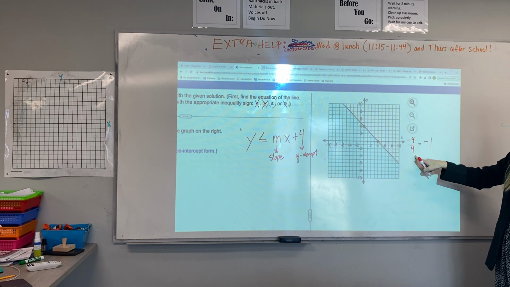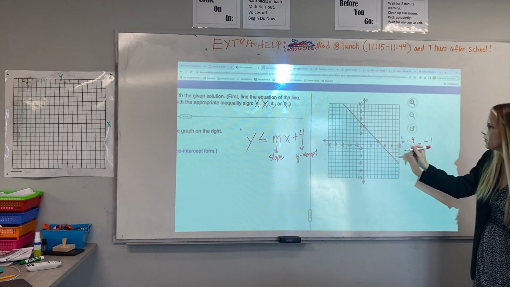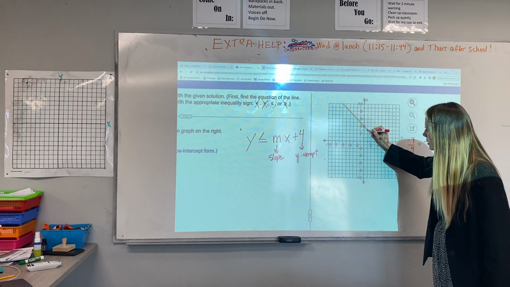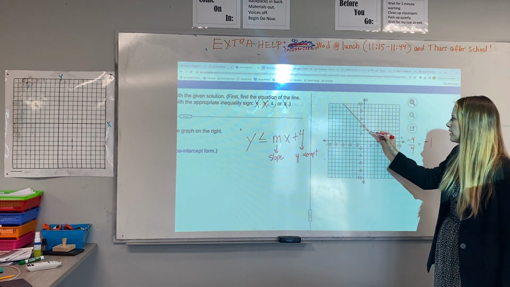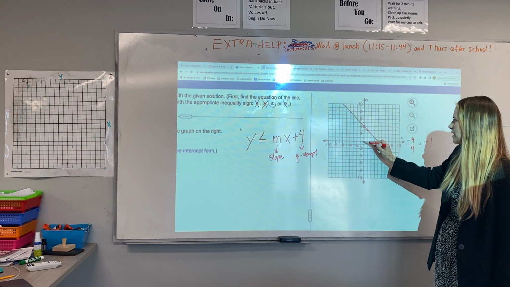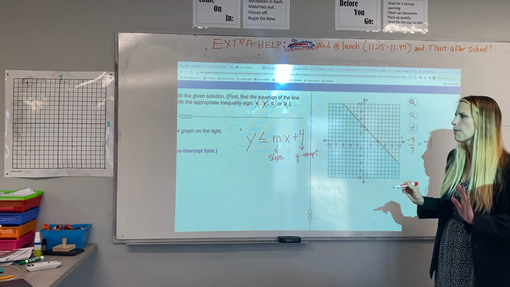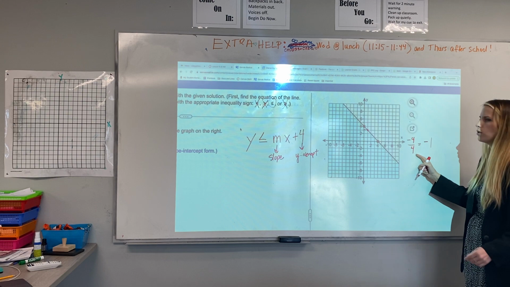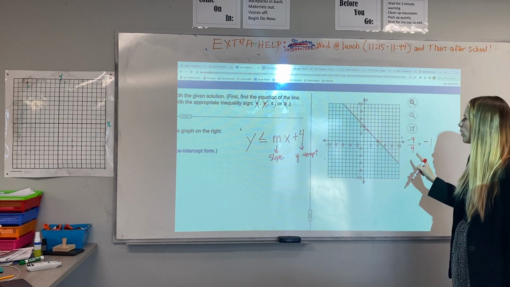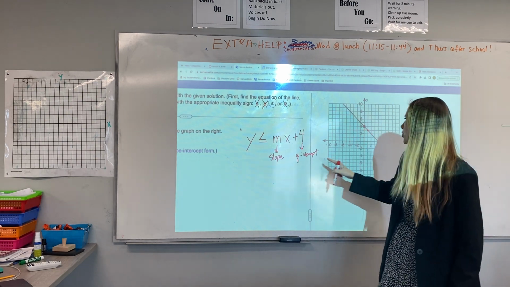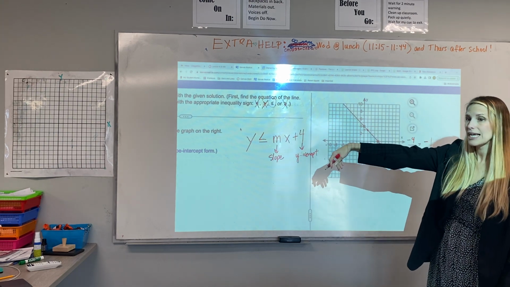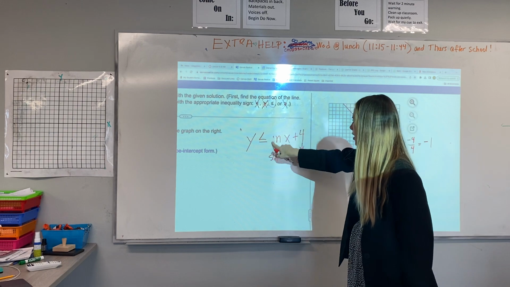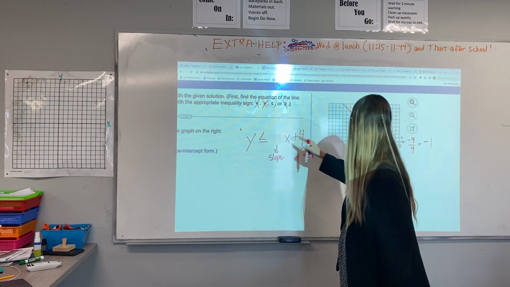Okay, now remember, this negative 4 over 4 actually equals negative 1, and I can prove it to you, because technically it's intersecting this point as well, so it's just down 1 over 1. Totally fine if you go from this point all the way down and all the way over to this next point. Just make sure you simplify that fraction when you put it in, because if you put -4/4 in your answer, it's going to mark it wrong. It's very, very picky about how you write it, so it needs to be simplified.